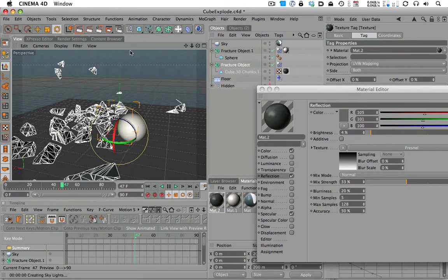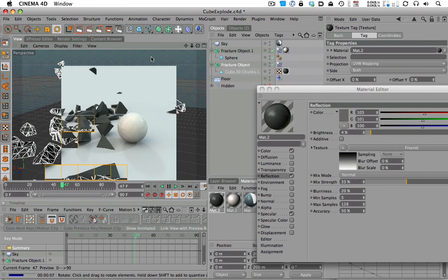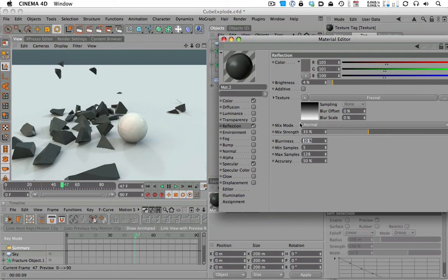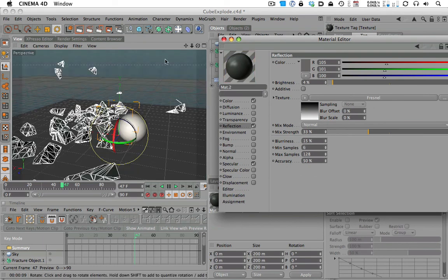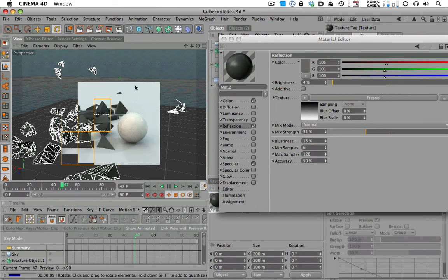And it's a good idea to check your render in different sections of the scene just to see what it looks like. Now we may get some weird artifacts with the way this is blurring, so I may turn the blurring down just a little bit, maybe to 15. And the minimum samples, I'm just going to turn that up a little and turn down my overall reflection. And this is where you start to tweak and just see what it looks like in different ways.